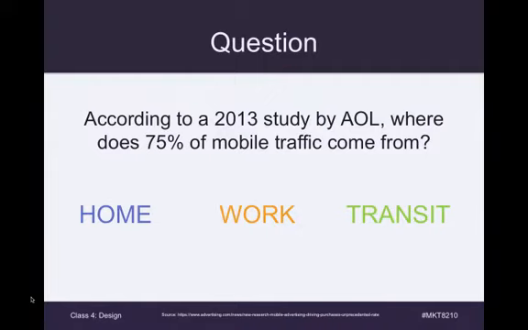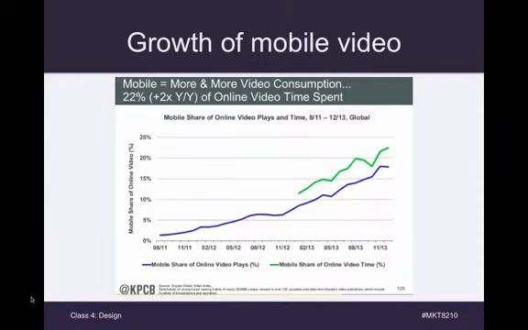Complete lie. The truth is, yeah, it's home. And by a large margin, obviously, 75%, pretty huge. So just keep that in mind, folks. When people are looking at their phones, a lot of time they're actually at home, which is just a little bizarre to me. But anyway, that's what the stats show.